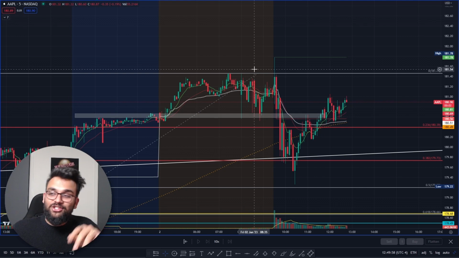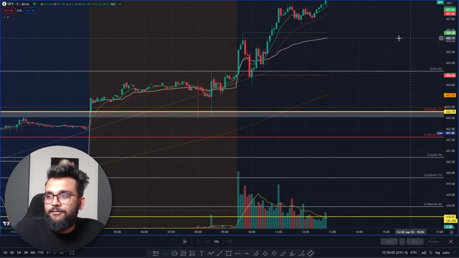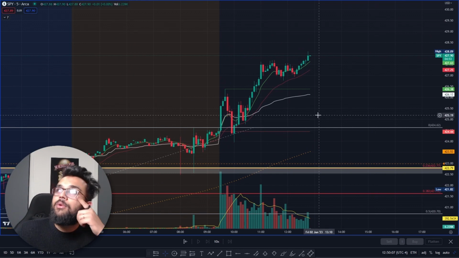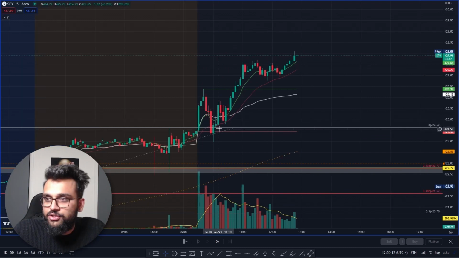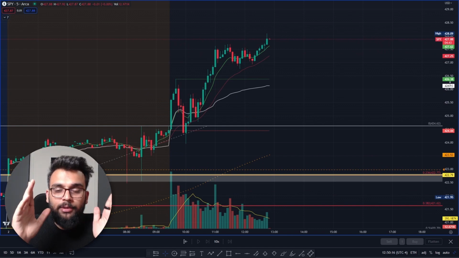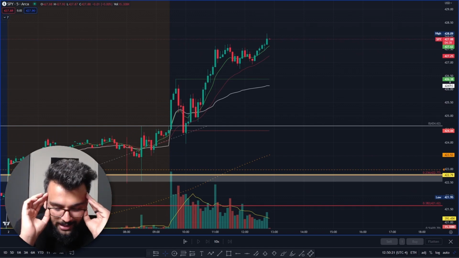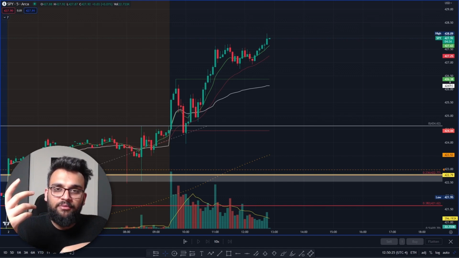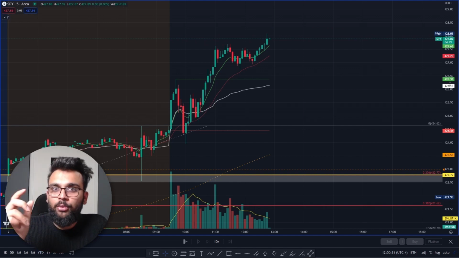Okay, now the last trade that I did was on SPY. Now this trade might be a little bit tough for you to understand. The reason I say that is this strategy is called the advanced VWAP strategy. A lot of people who trade equity simply go, okay, if it's below the VWAP, I'm bearish. If it's above the VWAP, I'm bullish. Have you ever done it? I'm pretty sure you have, right? That's how equity traders think.